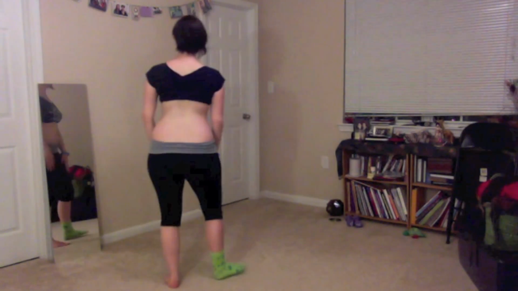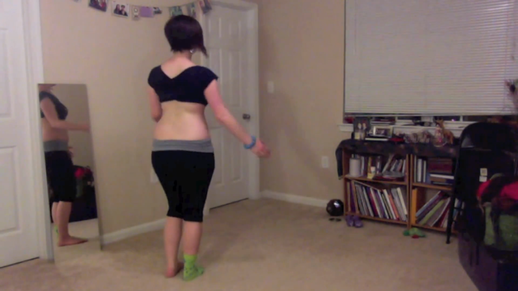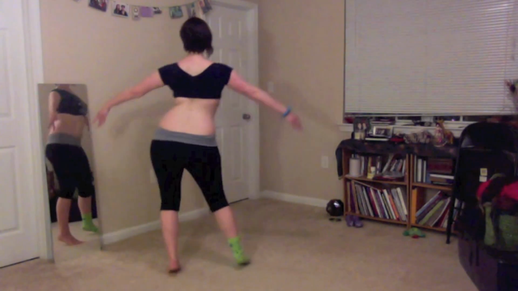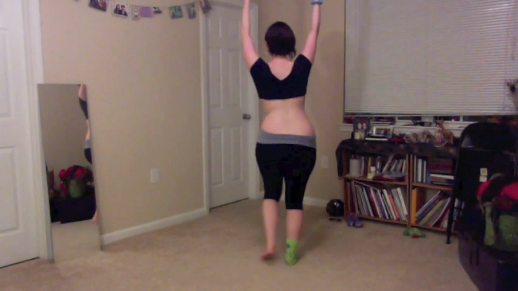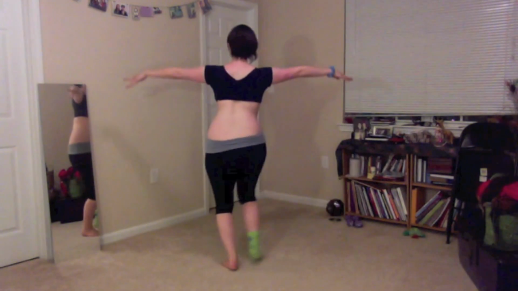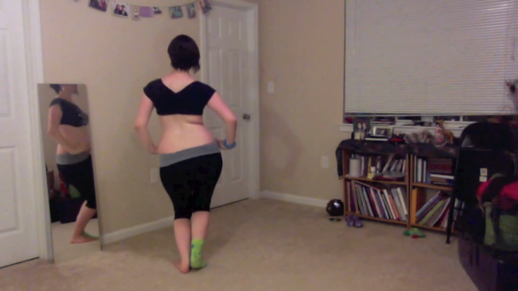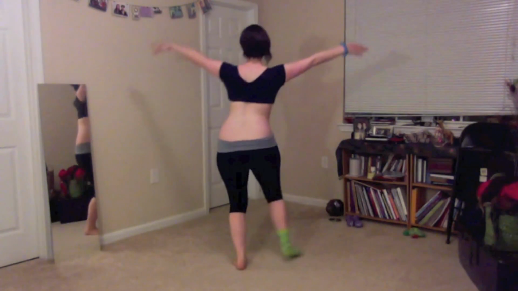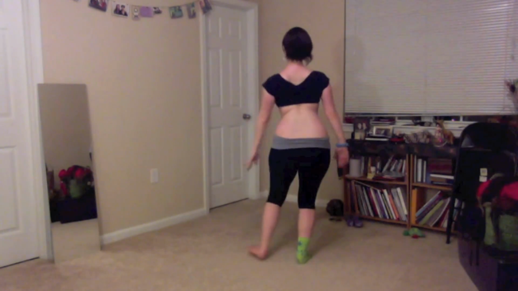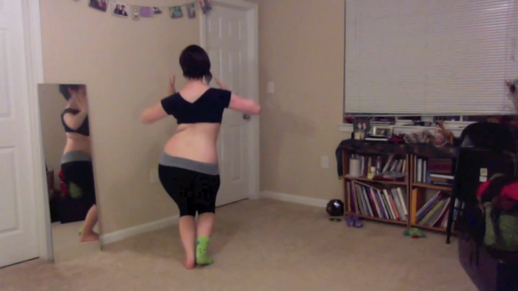Let's add those arms in. So we're going to do the whole thing all at once. Let's try it. 5, 6, 7, 8. Step out, together, out, touch, and maya. 2, 3, and step out, together, out, touch, and maya. 2, 3, 4. Right, together, right, maya. Left, right, left, and left, together, left, and maya. Right, left, right.